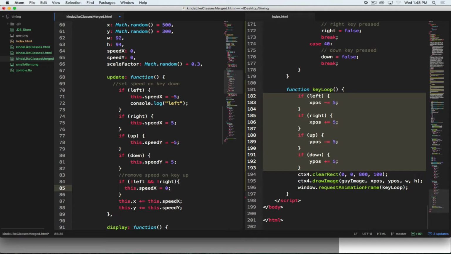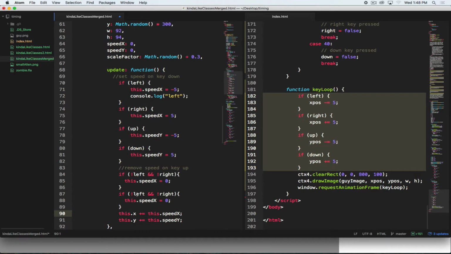Now this kills it right away. If we wanted to do an animated effect, we could have the speed X reduced by a certain amount until it gets close enough to 0, then we set it to 0. We could write that into it if we want, but for right now we'll just leave it at this for understanding purposes. Now we'll do up, down, and change the X to a Y.